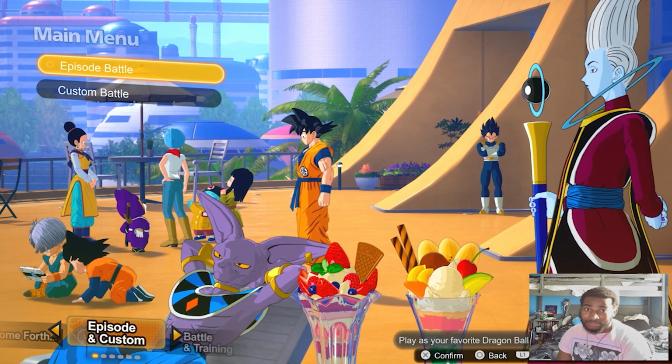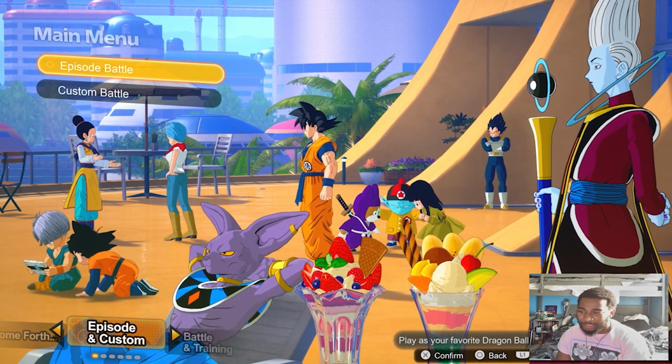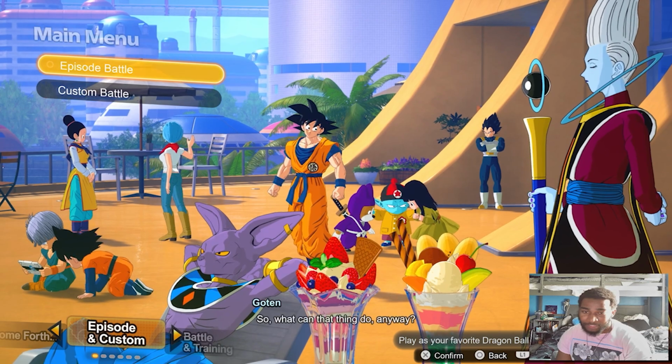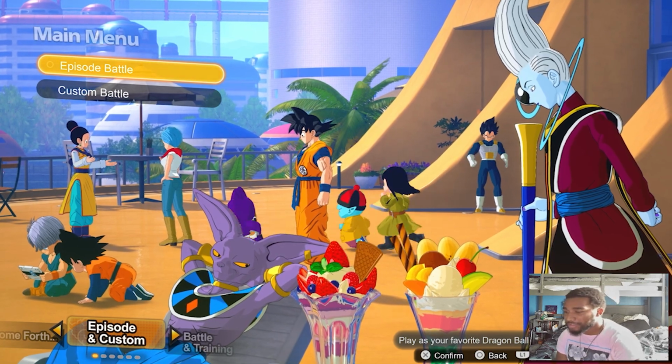So, in this episode, I'm going to be showing you how to do all these special grabs for every character in Sparking Zero that can do it. Not everyone can do it, but there are certain characters that can. I'm going to show you who can do it and how to do it. So, let's get right to it.